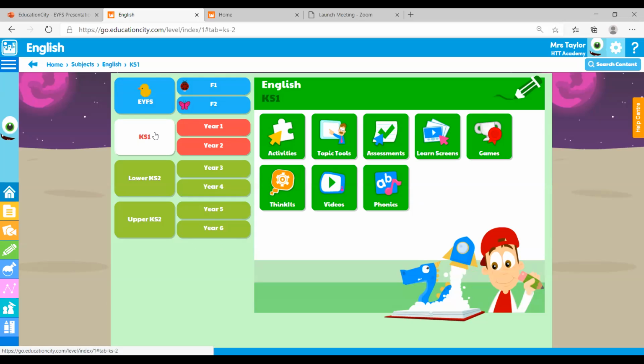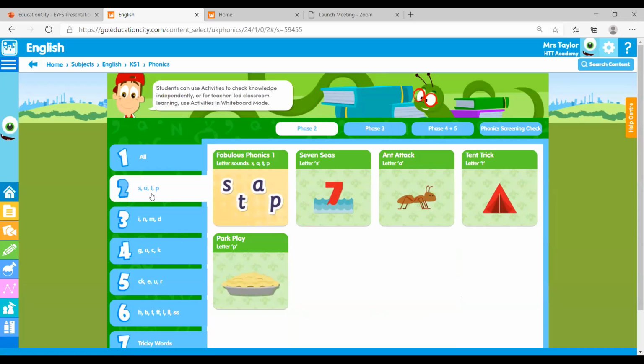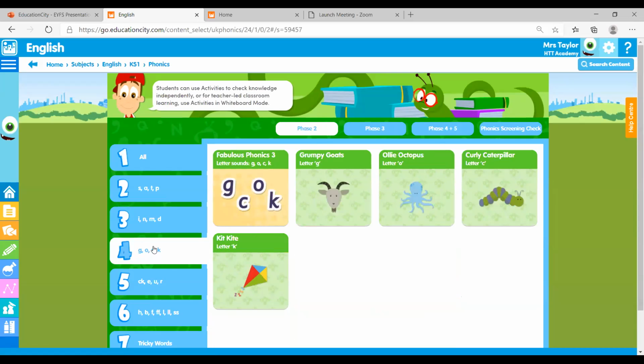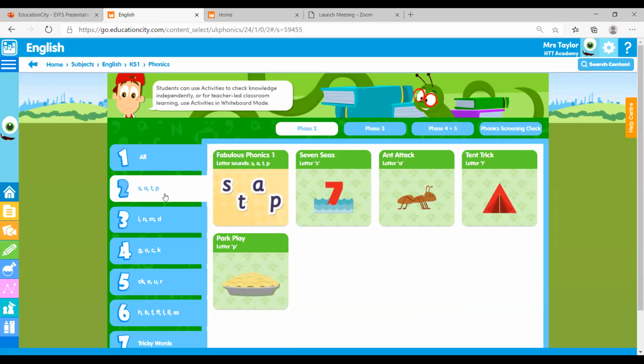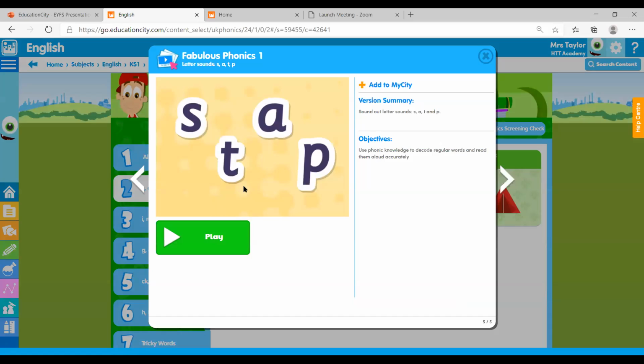Some things in there, learn screens, activities, and so on and so forth. But I wanted to draw your attention first of all to this phonics bundle. Now, this is a newly adapted resource for this academic year. And the benefit is now that obviously it's structured into the phases, but it's also structured into the sound groups just there as well. Another great feature is that for each of the sound groups, a learn screen has been added. For those of you who are unfamiliar with what a learn screen is, you can see the little icon just there.